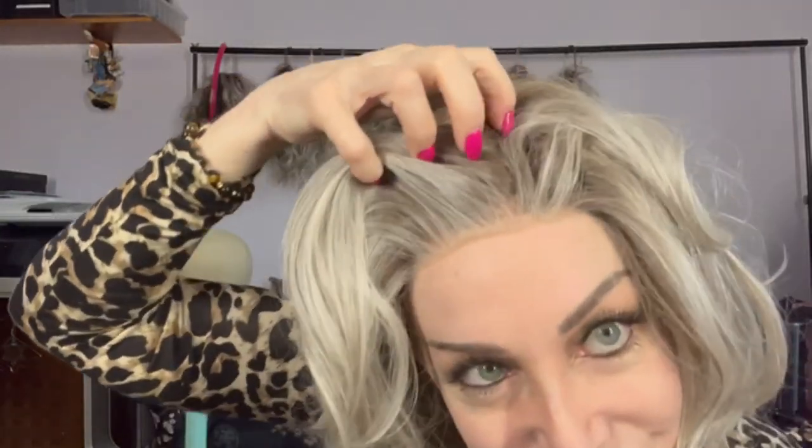This is Americana and Roca from all sides. Lace front on both, perfect.